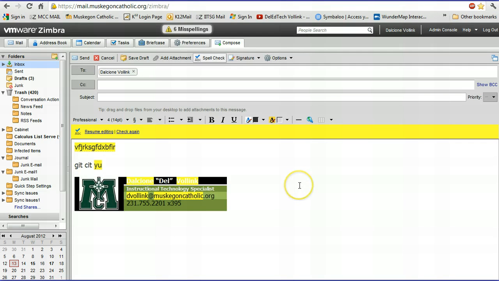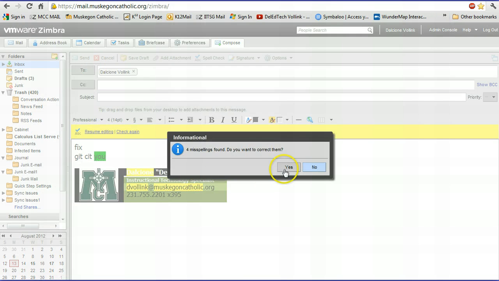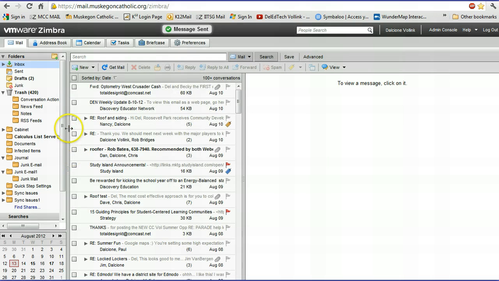What Zimbra does is it highlights things that are misspelled. Now, you're always going to have misspellings either with names or emails or signatures. So that's inevitably going to happen. But it notices that this word is all weird and that this isn't right. So you can fix things again with that. I don't think it's going to fix this word. Yeah, no suggestions. But you can fix things that way. I can clear it, and I'm going to hit fix. Okay. So Zimbra will highlight misspelled words for you. So now I can send it off, and I send it to me. Oh, I don't want to correct them because I know that they are in my signature. So I'm going to hit no. And now it's sent off.